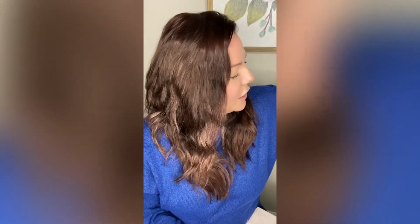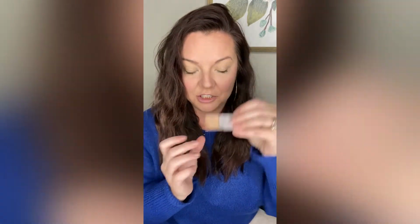All right, I'm going to take a little bit of illuminator now, and one of my favorite colors called Dolce, which is this shade here. And I'm just going to tap this right above the cheekbone, just to give a little bit of a glow. I don't do a lot of illuminator. Like I said, I am a little bit on the oily side, so I don't do a whole lot.